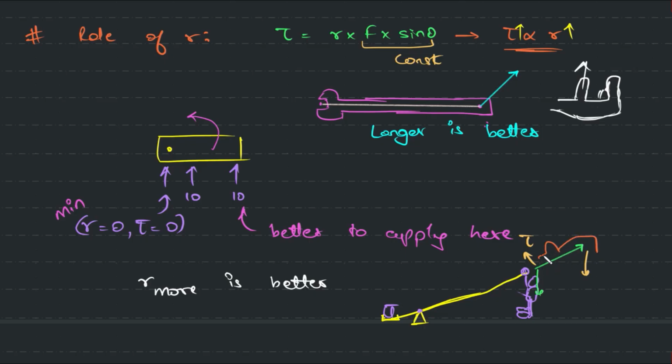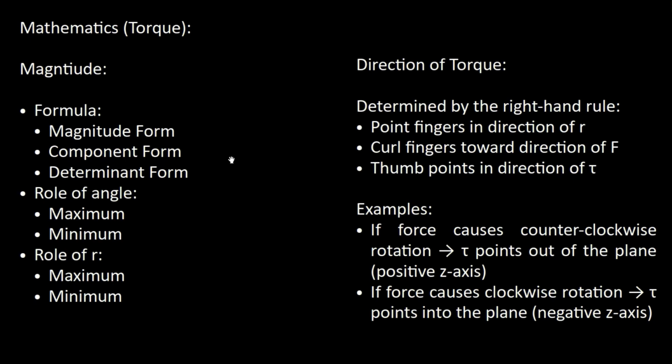Again, guys, you have to do it. Me drawing it and showing something over here will not help. Confirm it. What if I'm wrong? I'm telling something and I'm using my left hand. So try it. That will be the direction of torque. That's it. In this case, again, I'm not able to write it exactly because it's inward and this is upward. So you guys should conclude on your paper. Example, if a force causes counter rotation, tau points out of the plane. All these statements you have to confirm on your own.